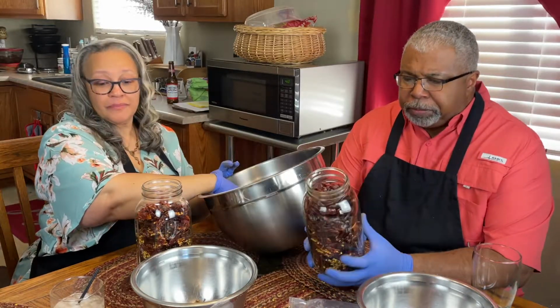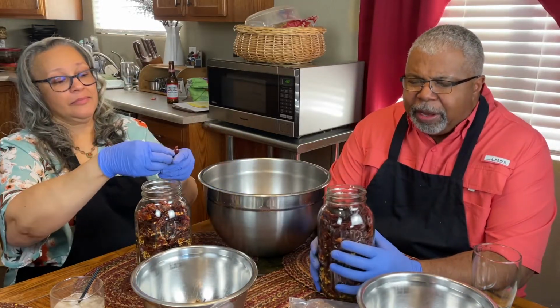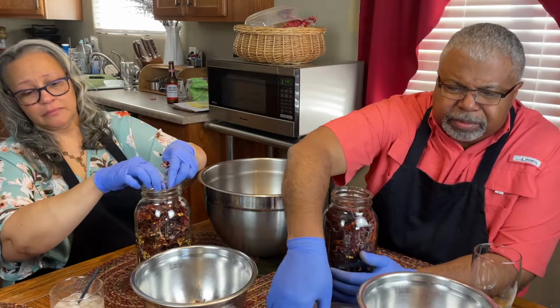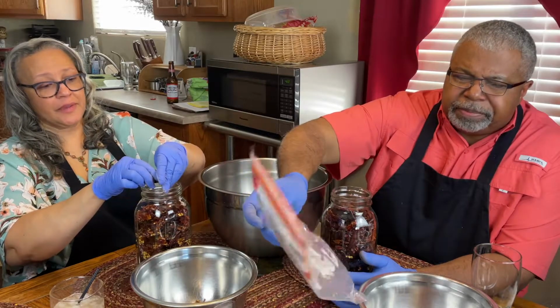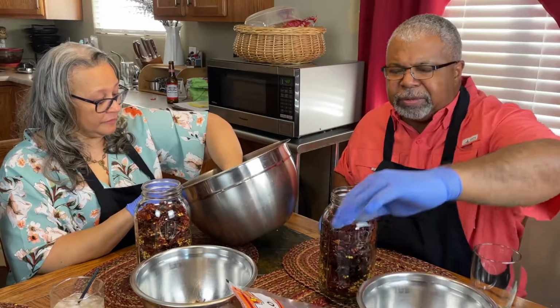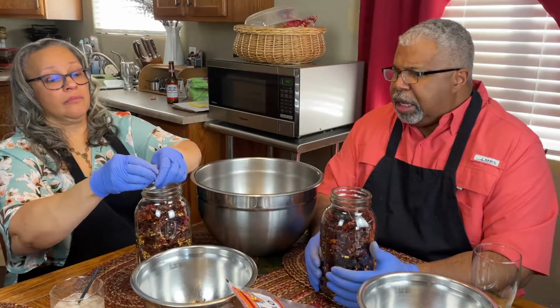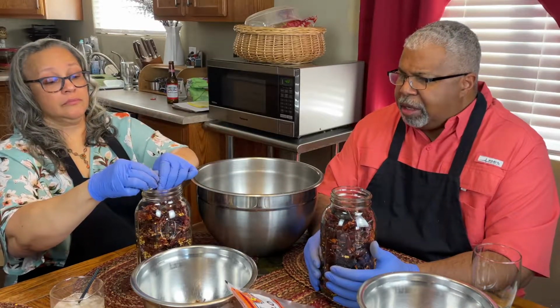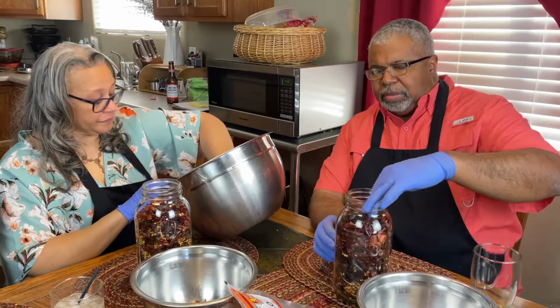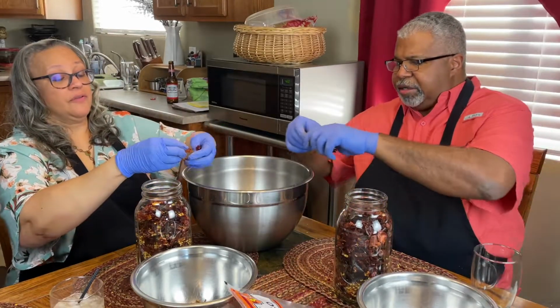So that's what you do. You buy these dried peppers. I think we got these at Walmart or Sam's Club. Really cheap. Around New Year's Eve, around the holidays, you see a lot of this because it's a tradition to make tamales around Christmas time, in Mexico and even in the United States.